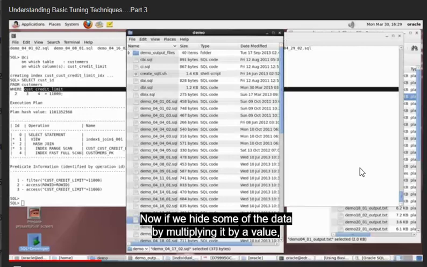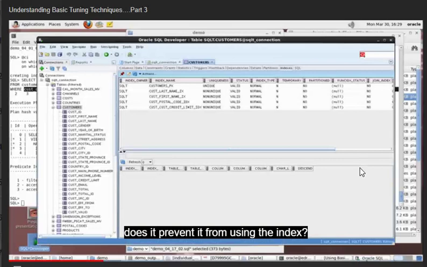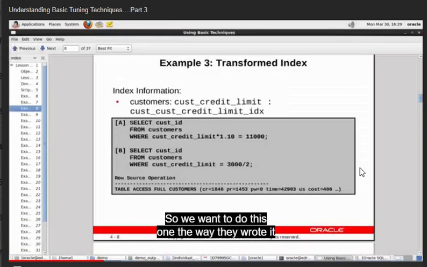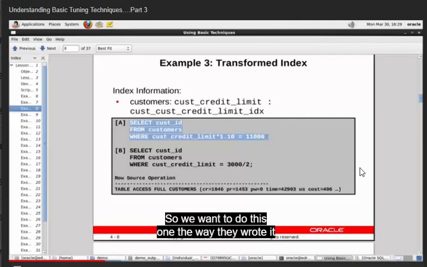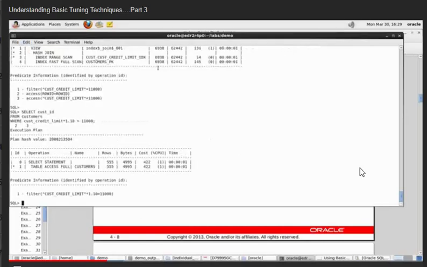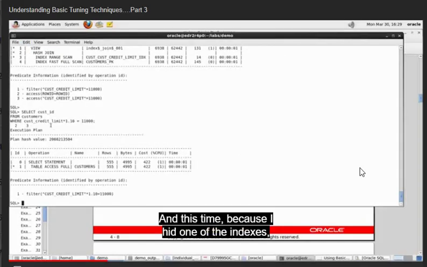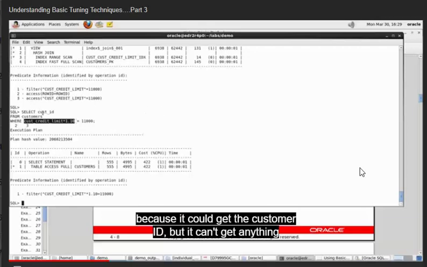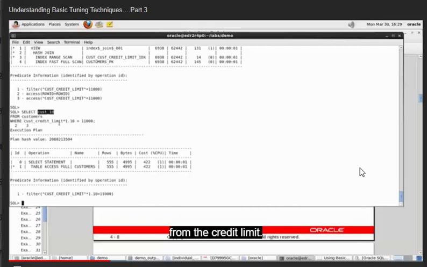Now, if we hide some of the data by multiplying it by a value, does it prevent it from using the index? So we want to do this one the way they wrote it, and see if it makes a difference in the execution plan. Okay, this time, because I hid one of the indexes, one index doesn't give it enough information because it could get the customer ID, but it can't get anything from the credit limit.